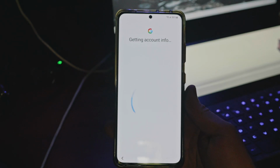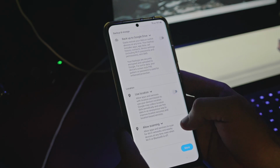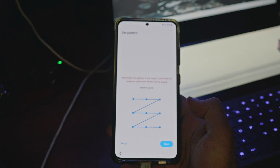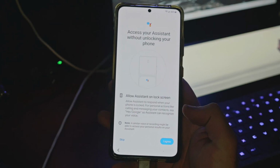Now it's gathering all the account info. Google services, I don't want any of it. So now for this part here, I am going to set up a pattern, just something quick, zigzags, because I am going to be customizing the lock screen a little bit, so I want to be able to see it.